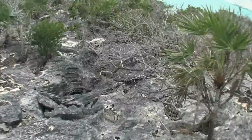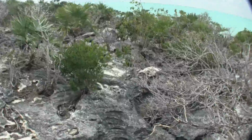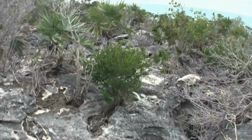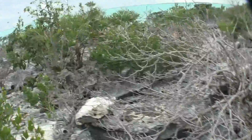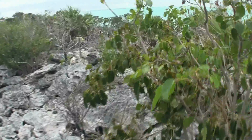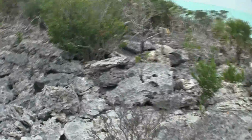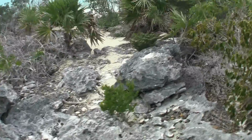Anyway, we're heading over here, hopefully still on a path to the windward side of the island. Oh yeah, there's the sign. Okay. We're trying to work our way north, and there was no map that I could take, but it appears that the trail to get to the north, although I have heard that it does exist, you have to sort of beach hop up this side of the island.